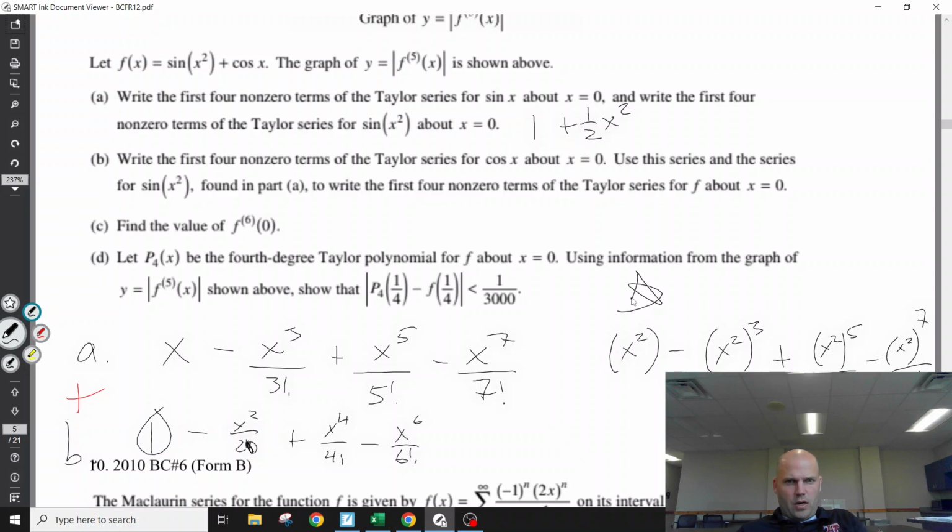Right, because we're using this part and we're using this part. The next one I get is x to the 6th. I just want the first 4. So I got this taken care of. I subtracted a half x squared from this x squared. I have this x to the 4th, which is going to be by itself. And now I need to deal with this x to the 6th.